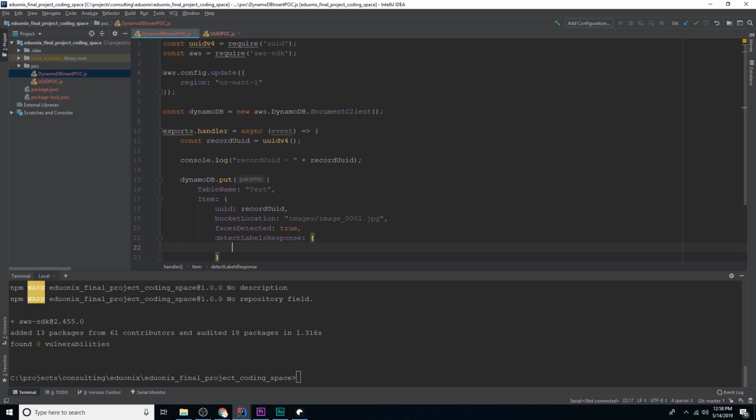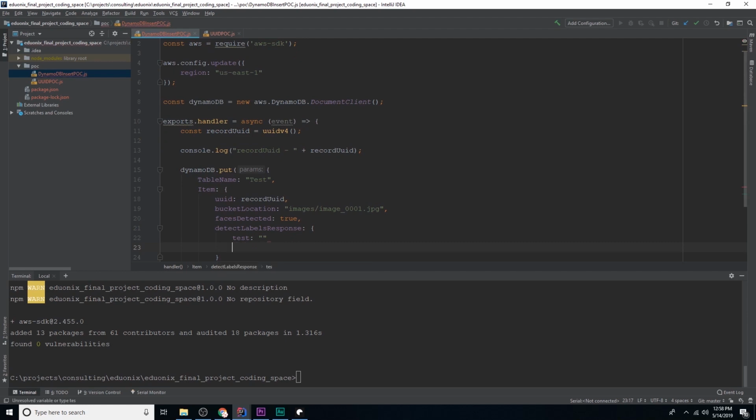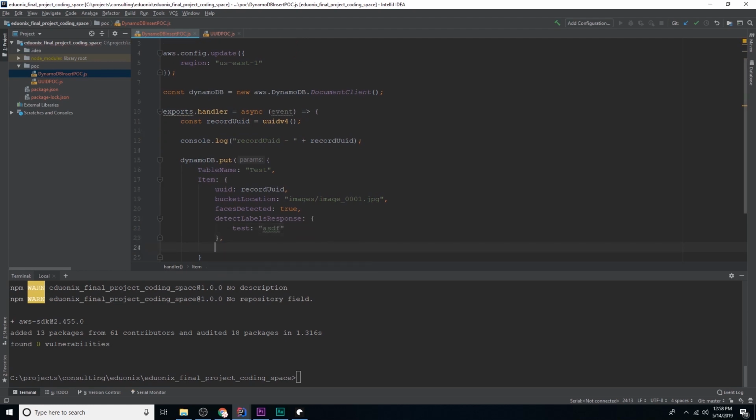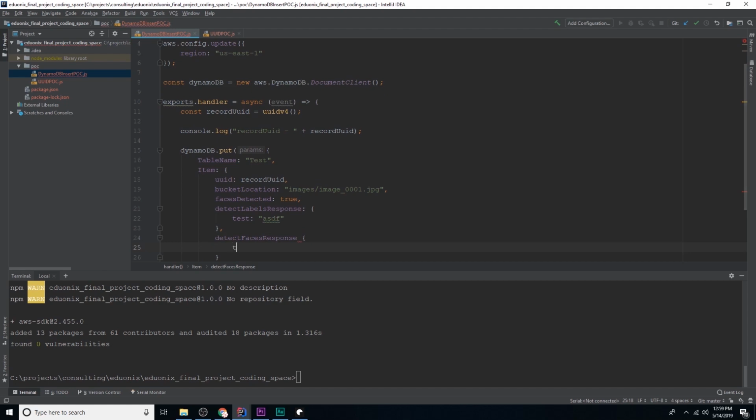And for here, I'm not going to type this all out, so I'll just type something like test or test ASDF. So let's go ahead and change this to labels part, just so that we can see the difference.